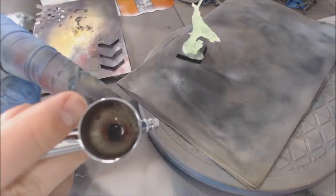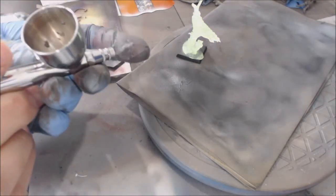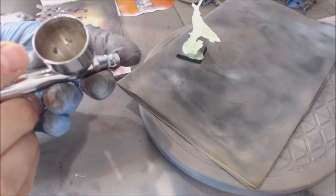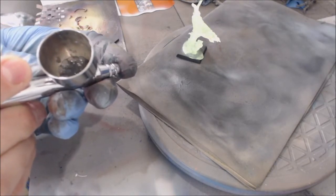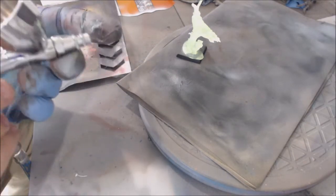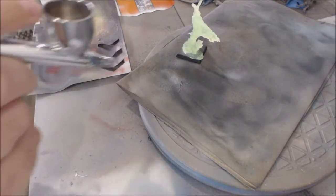So I've got my primer down in there. You can see I didn't put much in, maybe like four drops. I'm just going to plug the end very lightly with my finger. The needle is down in there, so you want to be careful with this. You can see what's happening in there, it's bubbling up, because I'm going to mix that thinner in there. I'll shake it up and blow some of those bubbles away.